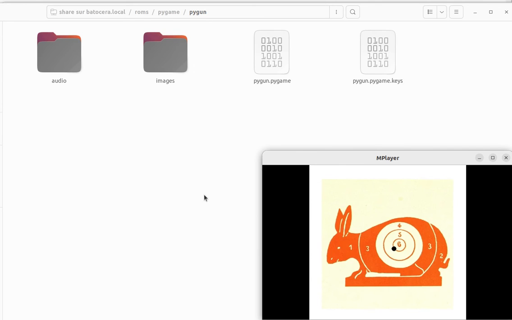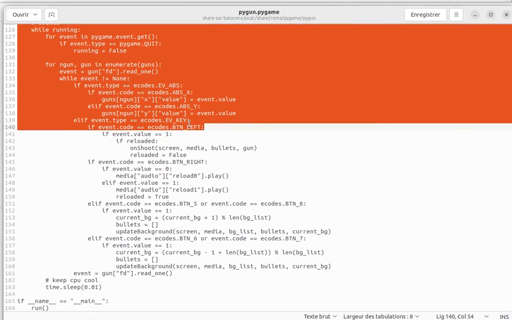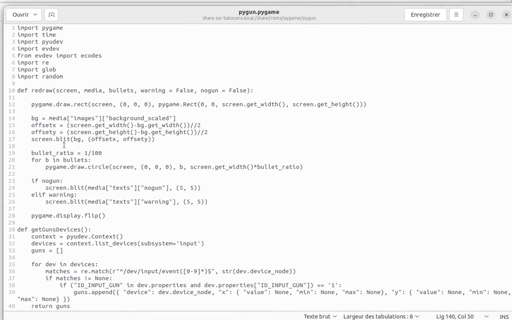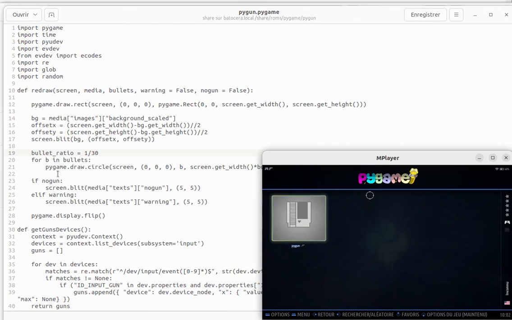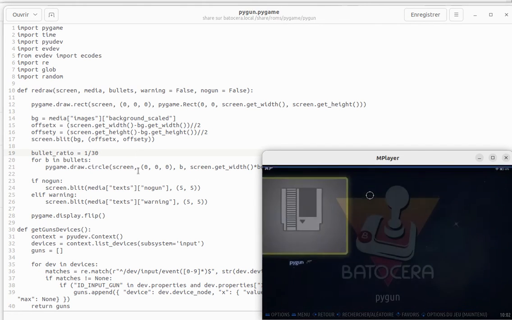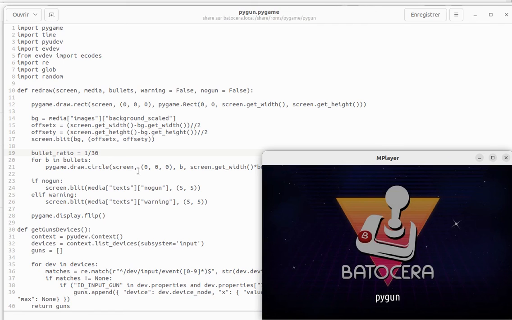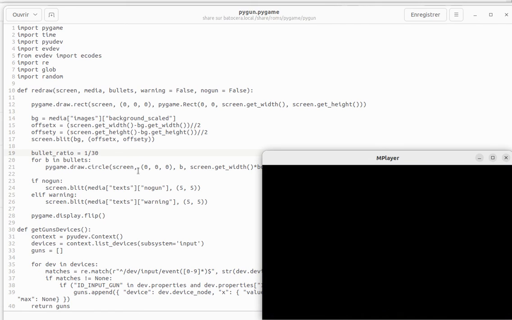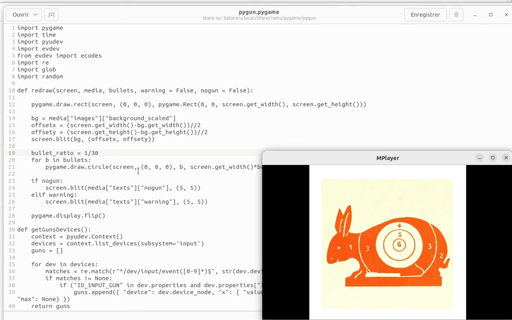If you want to be sure, we can even make a bigger bullet. Okay, let's do this size, and then let's restart the game. Okay, this one is really bigger.